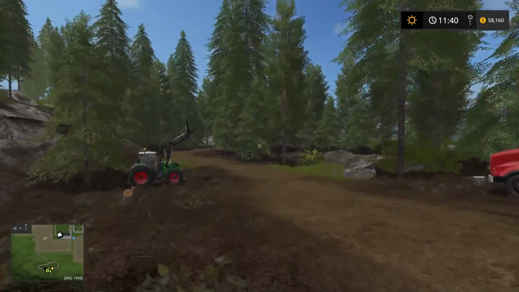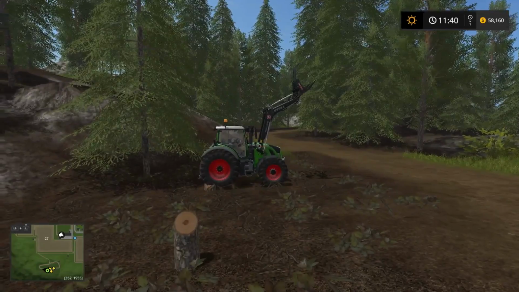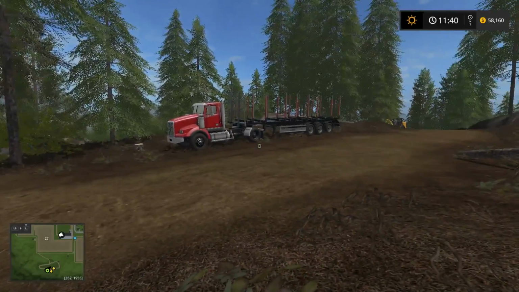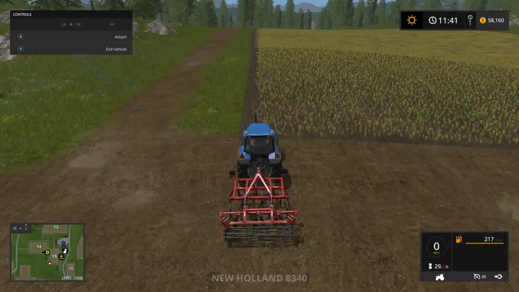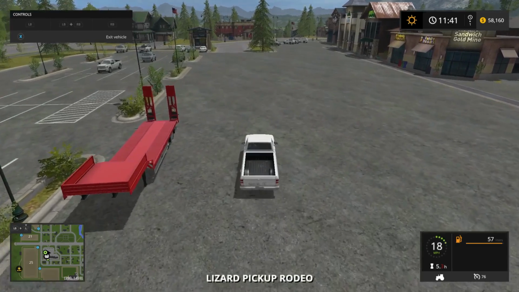Hopefully by then, well, I know by then FDR Logging will have their stuff out, so I can use that. They've got some loaders and truck and trailer and that sort of thing. Yeah, golly, I'm just not impressed with these maps in the forestry areas. I mean, this small spot here, and let's see, me hop in my truck. Let's go check out real quick these other areas.